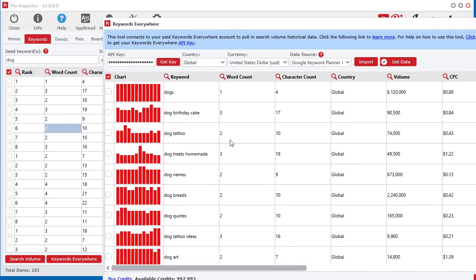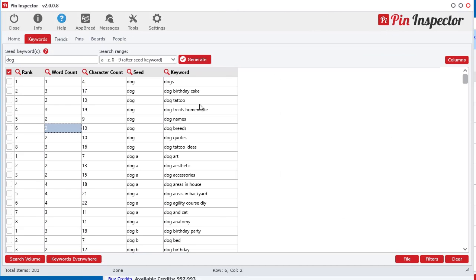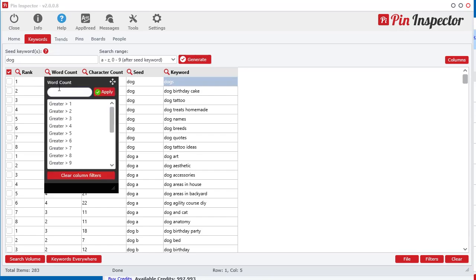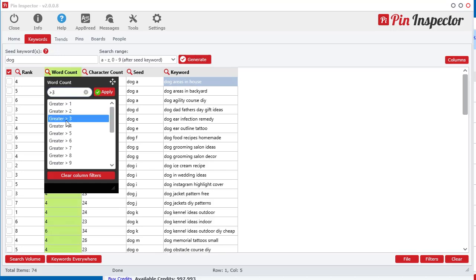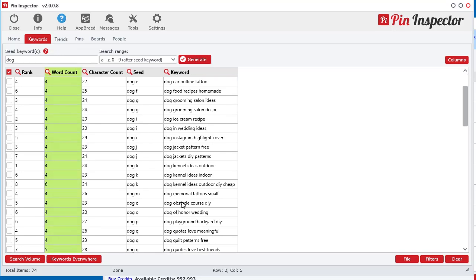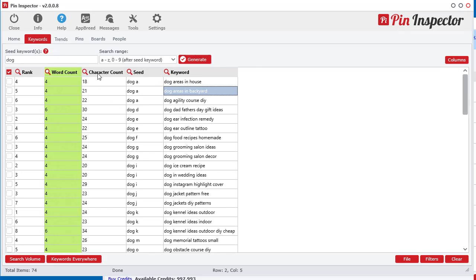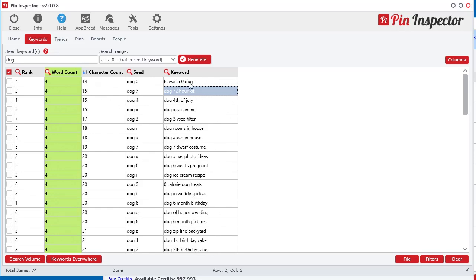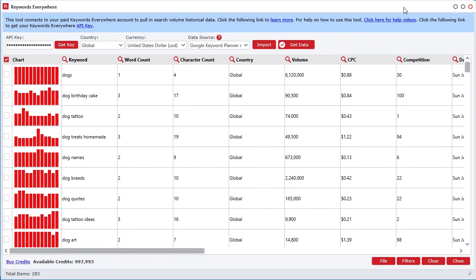Again, if you don't want to do all the keywords and use your credits, I suggest doing some filtering in here that you want to do for your research. For example, you probably don't want to be getting search volume data for keywords that are obviously going to be very competitive, ones that have 1 word count. So you probably want to target long tail keywords by going in the word count column and say going over three words in the phrase and concentrating your research on these ones. Then you can also have the character count. Say you don't want to be working with keywords that have long character counts, so you can limit your character counts here. Anyhow, we just did all for example purposes here.